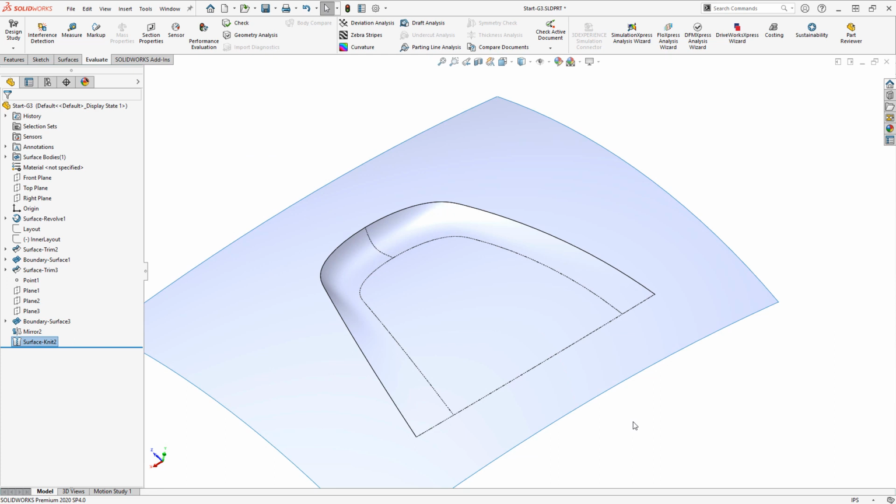So again, surface quality in SOLIDWORKS is totally dependent on the quality of your initial curves and the very first surfaces you're creating. So having this ability to produce G3 curves now is a big step up in SOLIDWORKS 2020 and newer versions. And I think it'll just help prevent a lot of downstream issues with trying to maintain curvature continuity once you've built up surfaces that are derived from other surfaces and so on.